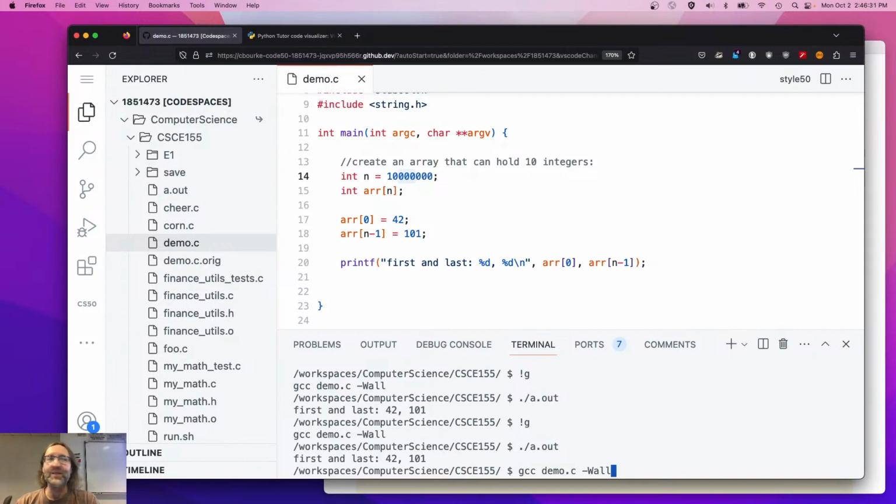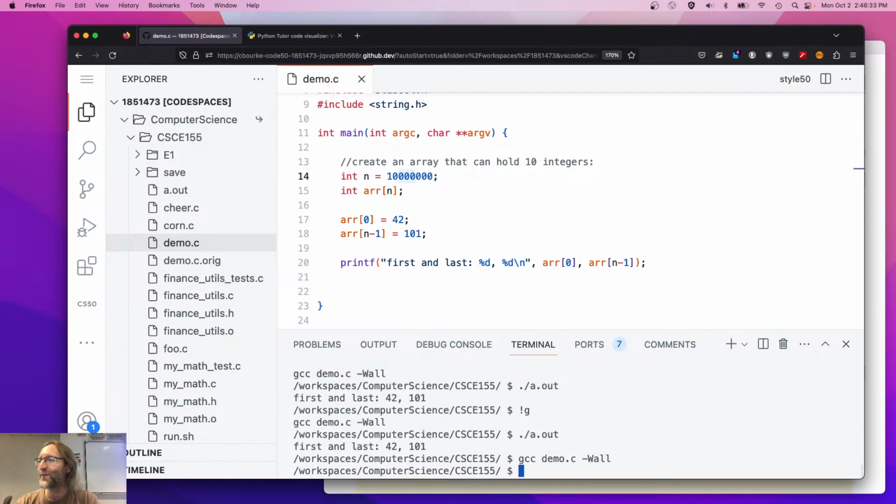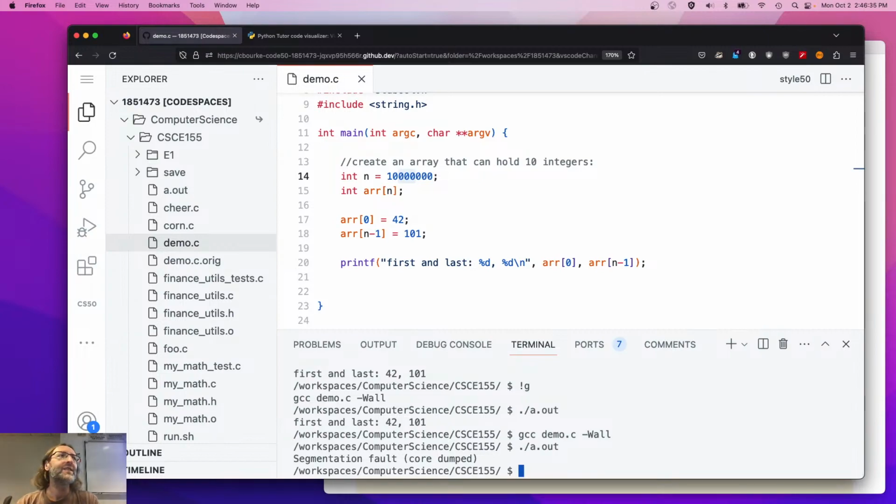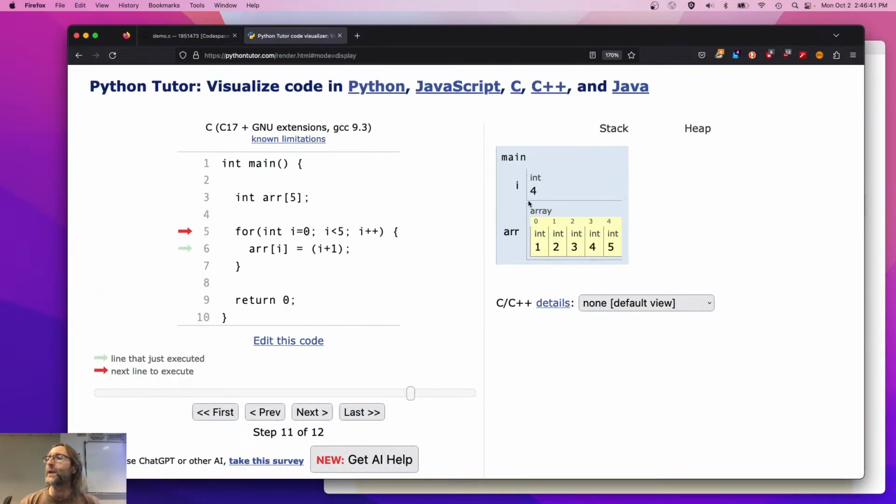I mean, it's 2023, right? Everybody has that much. This one doesn't. Right? Why? What's going on here? Remember that this is being allocated on the stack. So do you remember what happens if you've got function calling function calling function? You're creating more and more stack frames. Now, I only have one stack frame, but what am I trying to shove into this one stack frame right here? 10 million integers, right?